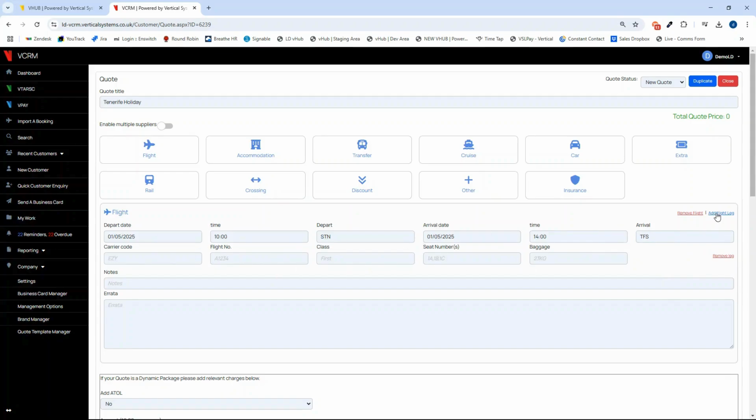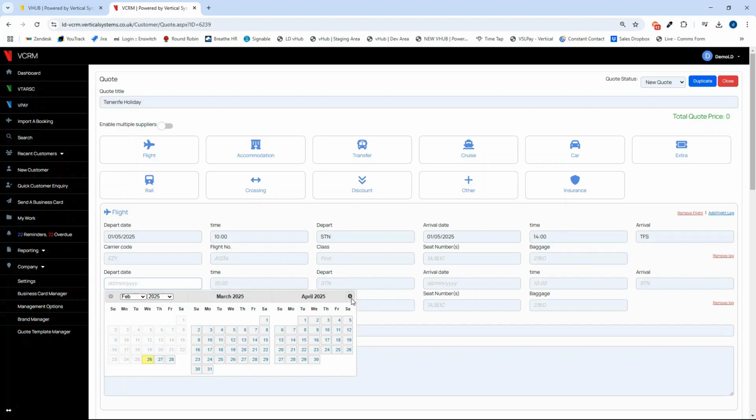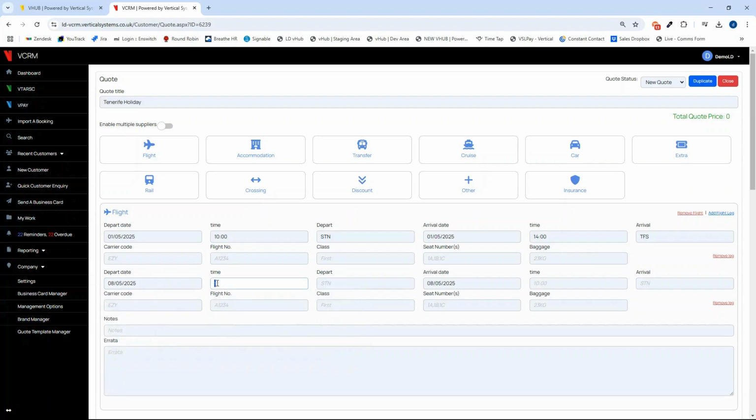So you can also add flight leg here. So as you click add flight leg, you can then do the return. So if we were now to do the return, 1200 from Tenerife South, lands at 1600 into London Stansted. You can enter the carrier code, which will then bring through different options. You can put in flight numbers, seat classes, actual seat numbers and baggage allowances all at this point as well.